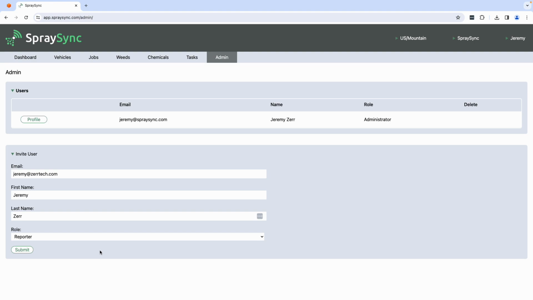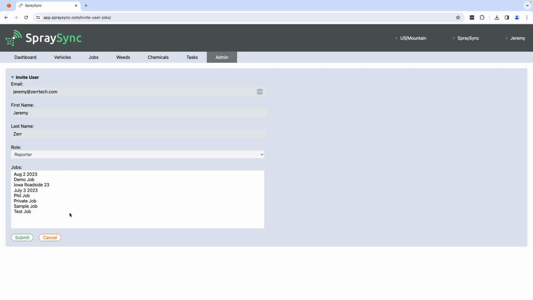This is like a different login and a different browser. We'll flip between what it looks like as an admin and what it looks like as a reporter. So I'm going to invite as a reporter. I've got another screen here. This is where I have to pick an individual job. We wanted to make sure that you didn't add a reporter to view all your jobs, and then anything that you create from here on through the future, they get to see. We wanted to give you the power to be more specific about what you want this person to access. Because you are sharing your data, it should be something that you're doing very intentionally.